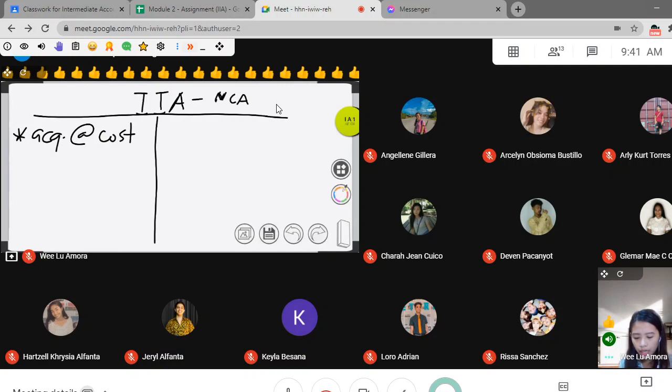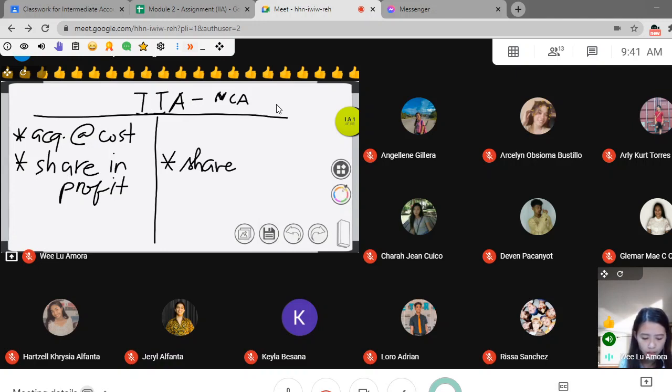What else? Every time na magkakaroon ng profit ang investee, okay? Remember, kinsa to si investee? Katong company nga ato ang gi-investan. So, share in profit. The same goes sa acquisition at cost. Nasa debit din siya. Ang iyahang partner is investment income. Okay? Next, how about share in loss? So, kung share in profit nasa debit, so ang loss is naa sa credit. So, share in the loss of investee company.